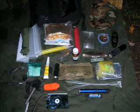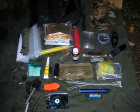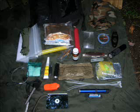I usually always have this kit with me when going into the woods or the wilderness. And if you have a kit, make sure you know exactly what's in it and you should practice using the things inside of it. That's it on the contents of my basic wilderness survival kit.